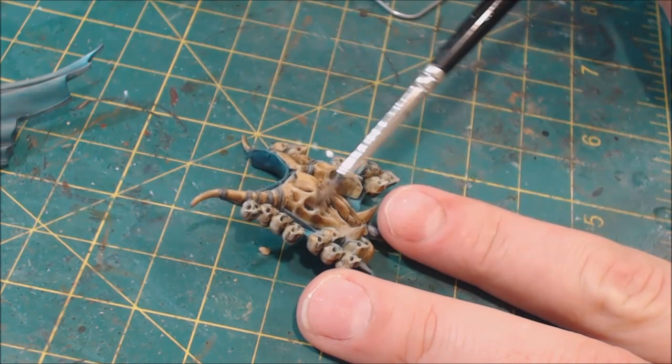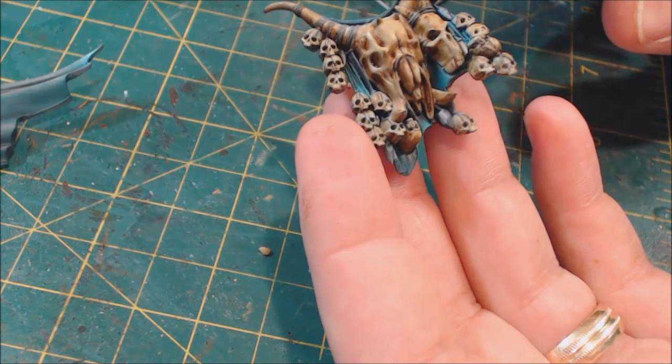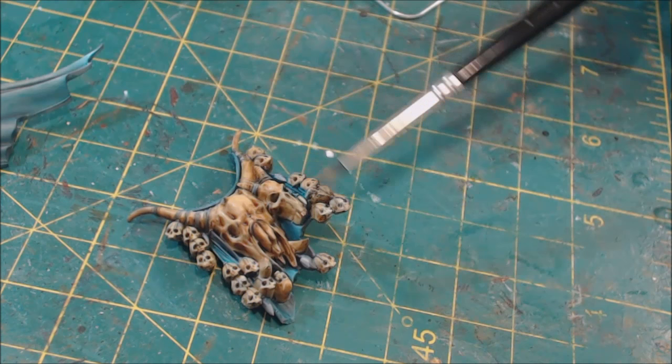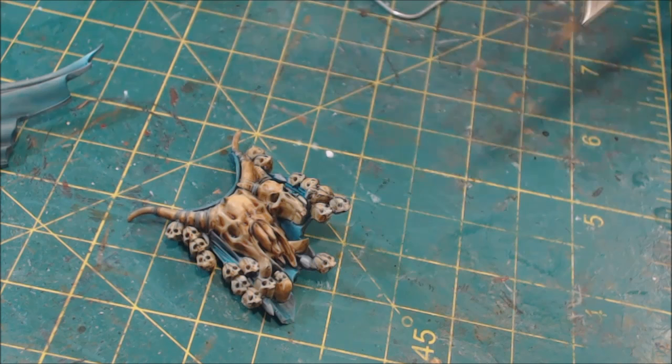Now you can see right in here how dark that is versus the lighter areas — that creates our depth. But now we need to call out our light, and that's the difference. When you wash and just highlight, you don't get accurate low lights in place. Skulls are nice because there's a map of exactly where you need to highlight — they've got these nice ridges you can easily trace. That takes us to our next step: highlights.